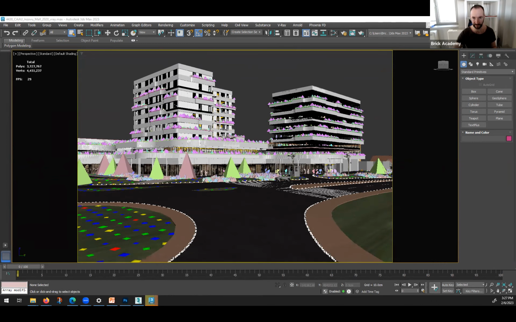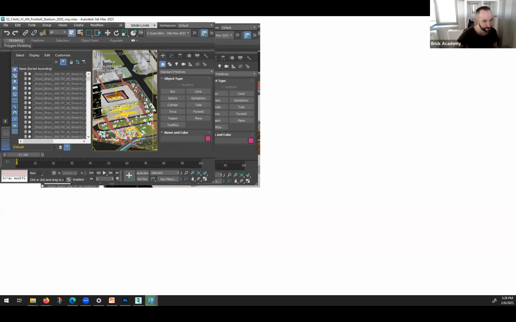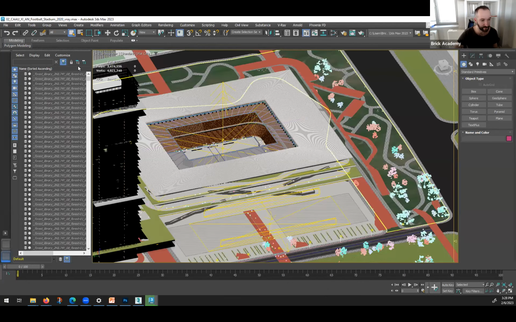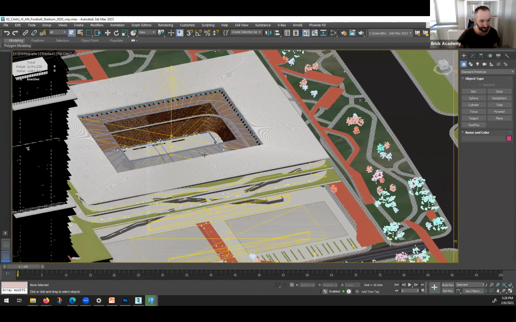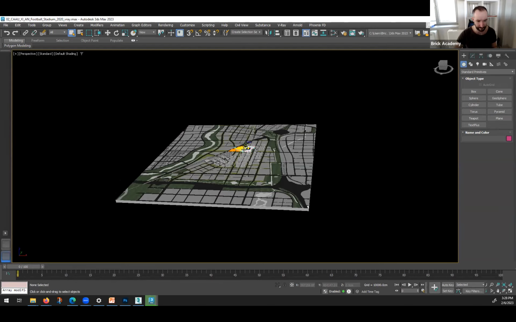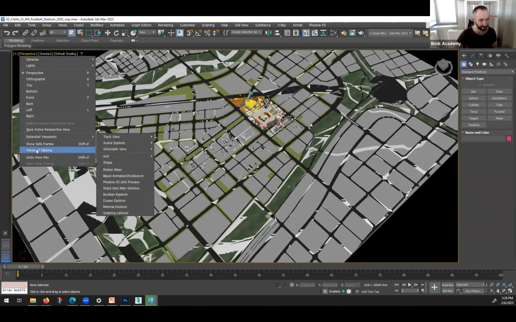So let's open all of the other ones as well. If you want, feel free to open as well. Okay, here's another one. Maybe some of that it's quite heavy. Okay, this is also quite huge project.